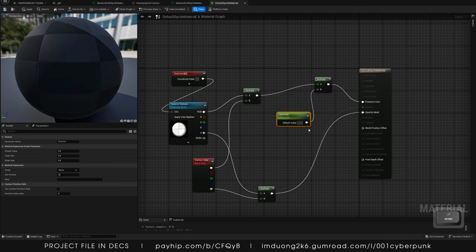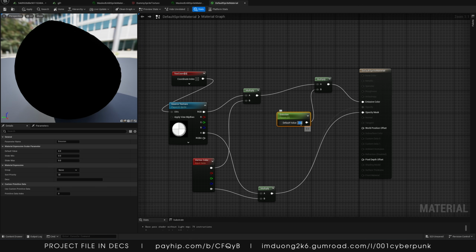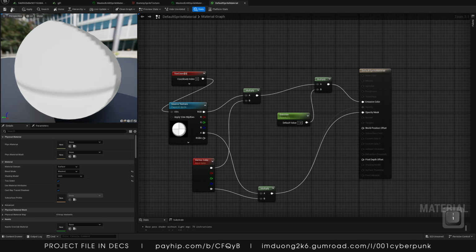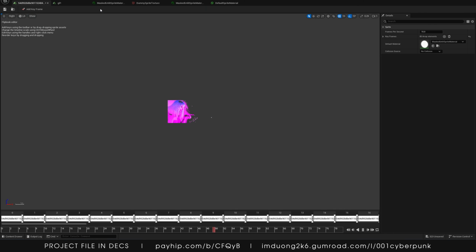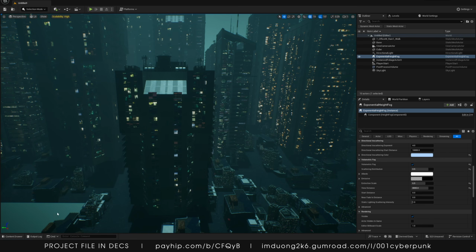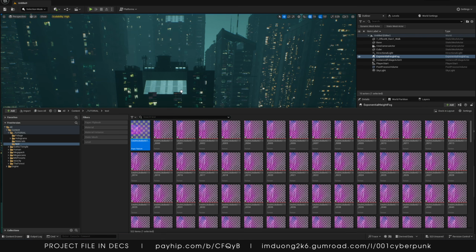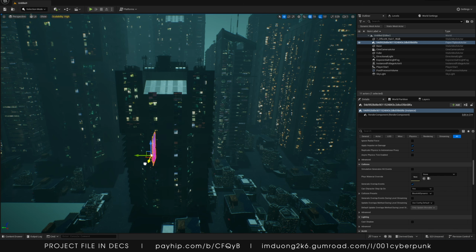Now put this into this. On the default value, I will set it to 1 to make it visible. And once you've done that, your texture should have some glow when you drag it into the scene. Now I'm going to drag it to show you how it works. Now I drag this one down, rotate this one, and as you can see here, we have a very nice texture.